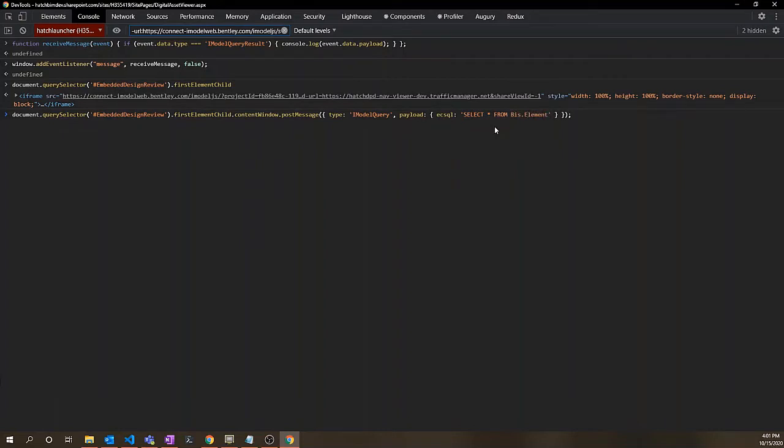biz.element. So biz.element is part of the biz schema that defines an iModel, where user label equals, and right in here, I'm going to put the tag, right? The tag that we have. So in our application, we identify things through their tags. That's why we would have this in our application. But in designer view, they identify things through the element ID. So that's the goal here, right? We want to get the element ID so that then I can tell designer view to select that element ID. Okay, so hitting enter.